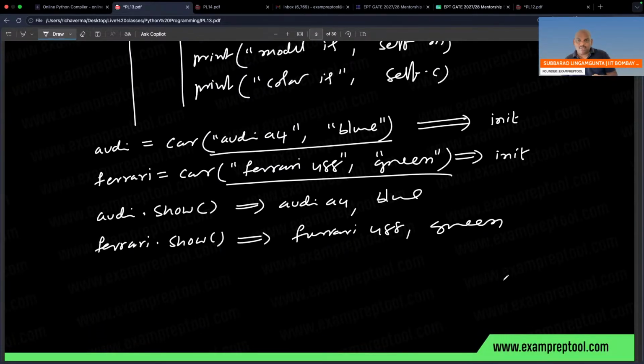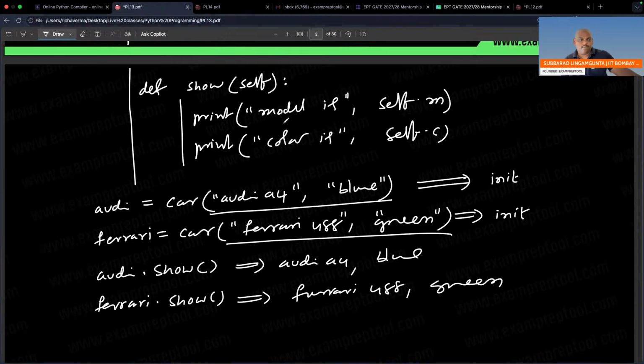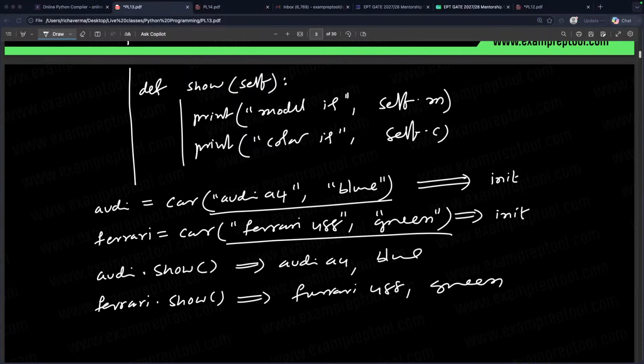I don't think some people are having doubt. Let me know if there is any small doubt. Anyone having any objection, please verify. Two times you created the object.